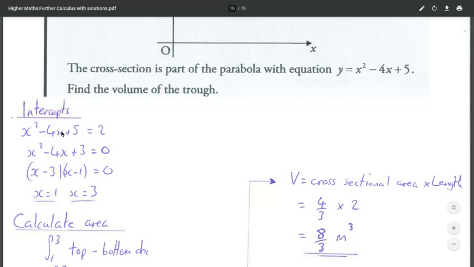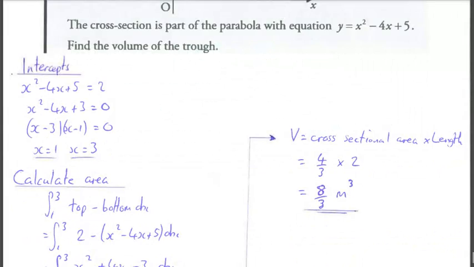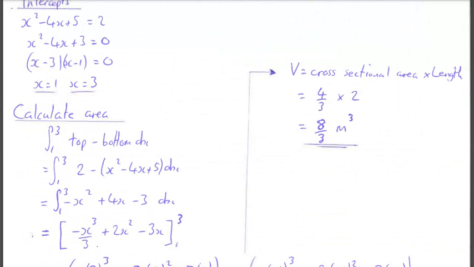So we're just going to substitute in y equals 2. So x squared minus 4x plus 5 equals 2. Subtract 2 from both sides and then factorize and solve to get x equals 1 and x equals 3, which looks very reasonable in the context of the question here. Here's the origin, here's 0, 0. So x equals 1, x equals 3 just looks right. It's always nice when we look at the diagram and think, right, that's correct.